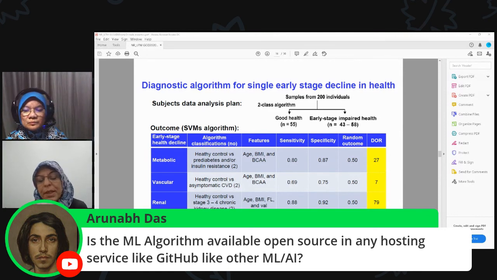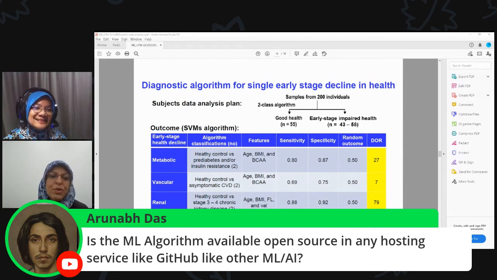If I want to translate my clinical diagnostic algorithm to clinical chemistry, we will have to produce software, which can then be licensed to clinical chemistry labs. Because I'm not a computer scientist, maybe Noma can help with how to develop the software. I have colleagues in computer science who are willing to do that. So that is the idea. We will have software where you can put in the features I mentioned, along with the blood test measurements, and it will give you the probability of whether the person has the condition or not. So yes, software is required. Noma, any suggestion on that?